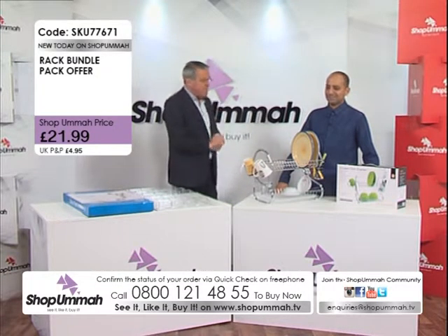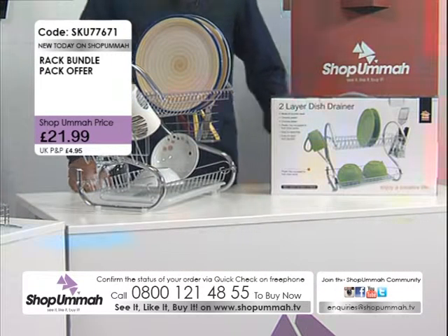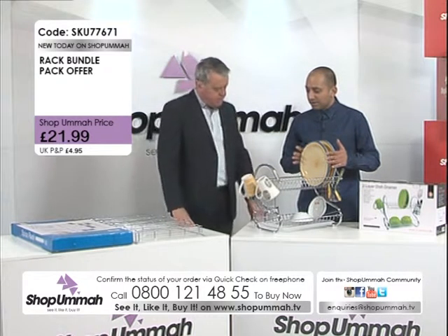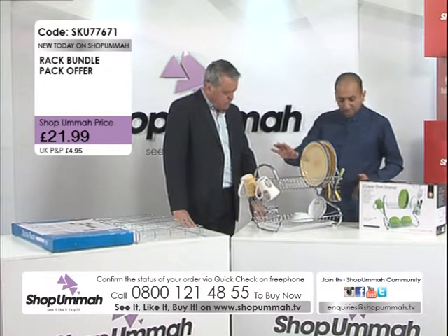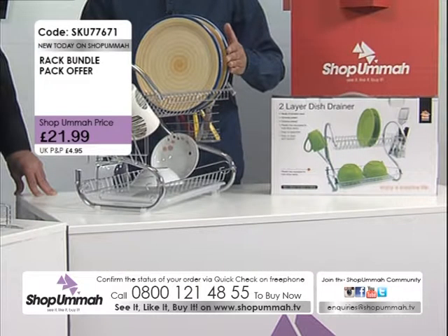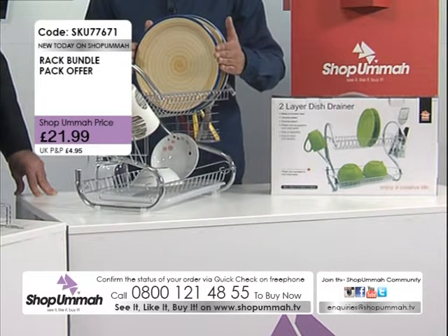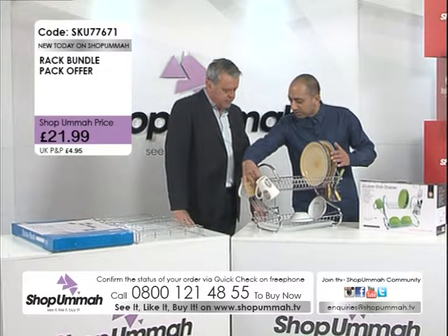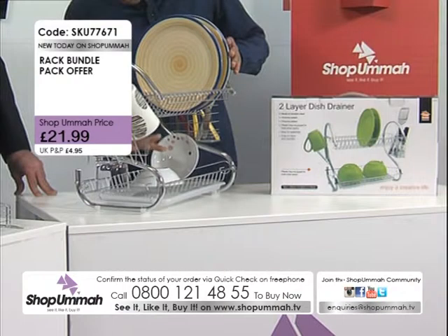Now Immy, this is brilliant isn't it — we've been talking about this before. Basically, as you can see, it's a dish drainer — very handy, neat and compact, and it looks great. On the top there you've got settings for 16 plates — that's a lot of plates, great for a big family. You can also get four mugs on the attachable mug holder, and everything is nicely drip dry.